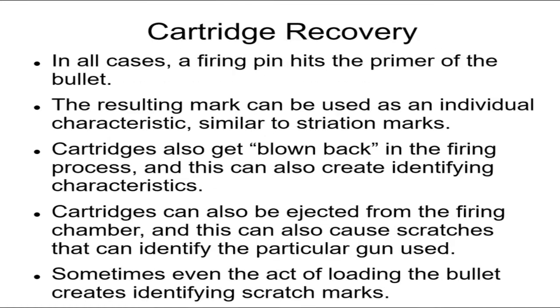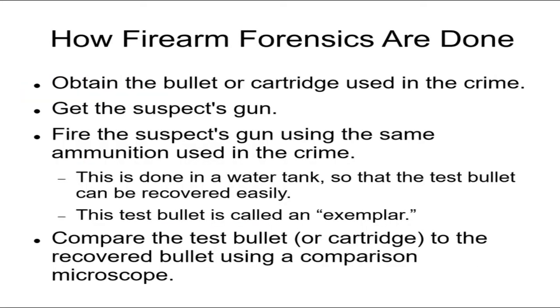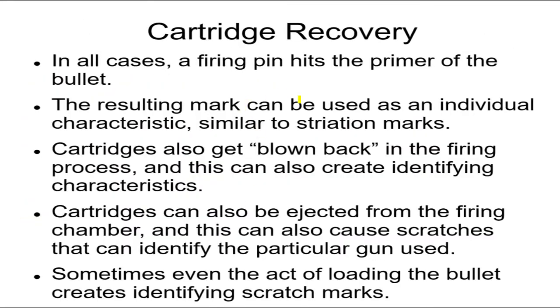Okay. So they get blown back into the firing process. That has the identifying scratches. They also get ejected. And that also causes its own scratches. And also the act of loading it and having the bullet being pushed into the correct place in the firing chamber. That also can create identifying scratch marks.